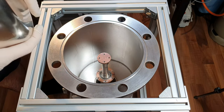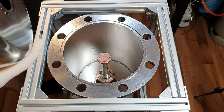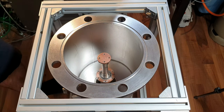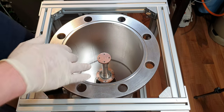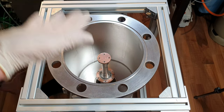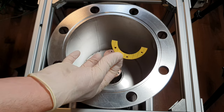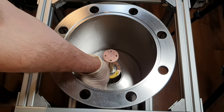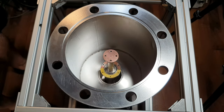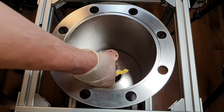If you have seen my first video about the cryopump, you can see the indium foil I removed. So I bought some new indium foil that I can cut into pieces that fit here, so I have a good thermal connection between these two surfaces. I made these stencils here that I can use to cut the indium foil. So that's what I'm going to do next.